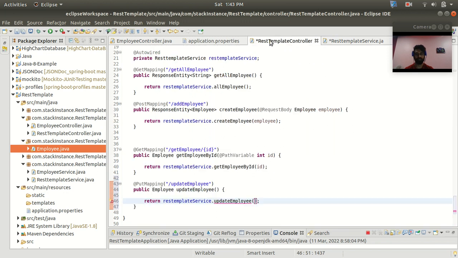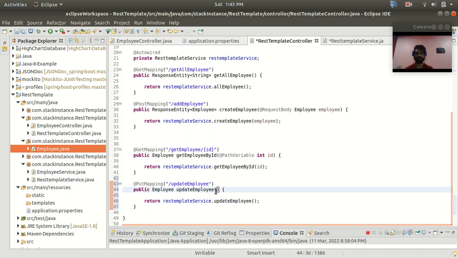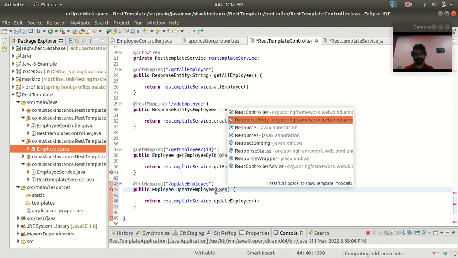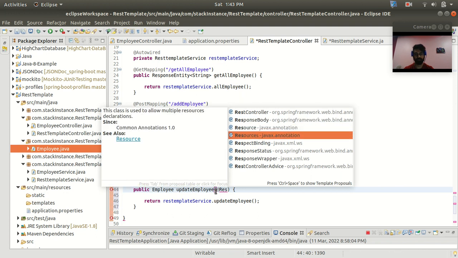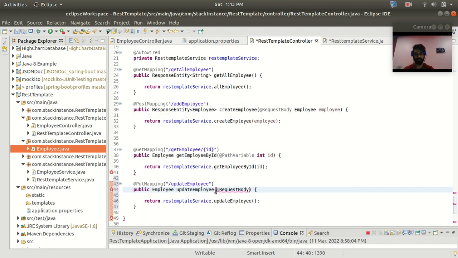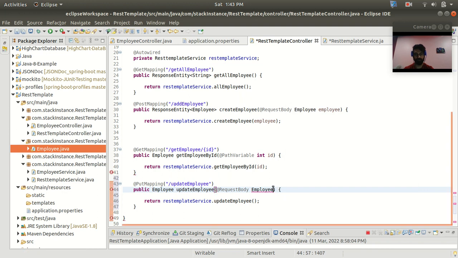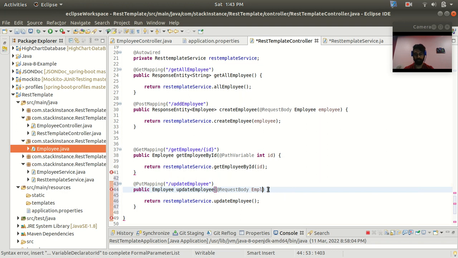So now let's go to the controller endpoint, and here we need to pass the object which we want to update directly in the request body. So let me use the request body annotation, and the employee class.